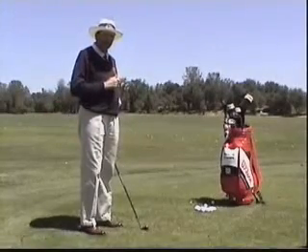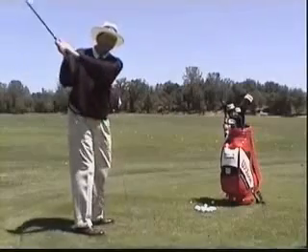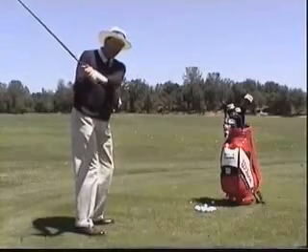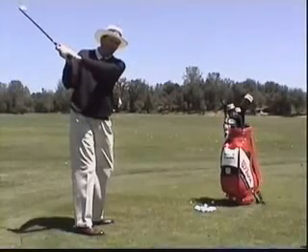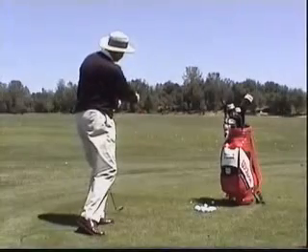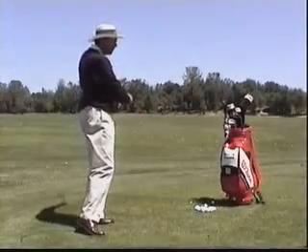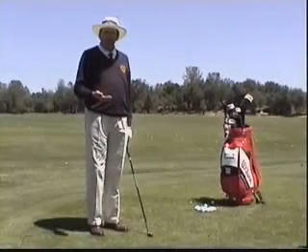But if we have prepared correctly and done the backswing correctly, far from slicing, this descent of the circle — the top curve of the eye, or as I describe it, the descending spiral — will actually hit a golf ball that starts straight or to the left, climbs up and bends to the left. A draw is a badge of quality; we engage the potential for a divot after the ball, and we hit a much more powerful shot with much less vulnerability to the types of things listed earlier.